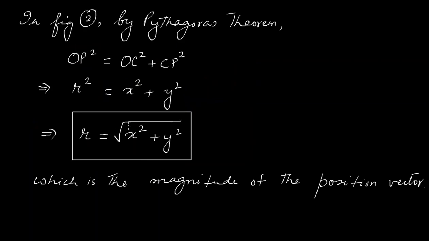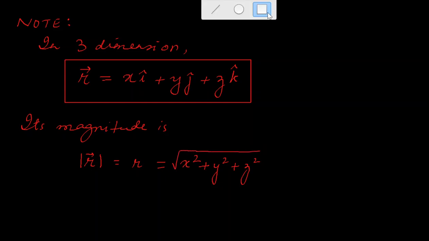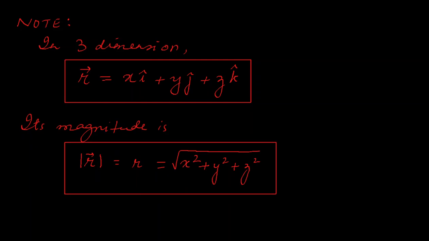So this will be what? Let's just have a look before. So whenever we take the magnitude, we take X square plus Y square under root. Yes or no? So similarly here, there will be one extra term. So that will be X square plus Y square plus Z square under a root. Okay, we don't need to calculate this one. We can just generalize it. Got it? So that is the position vector.